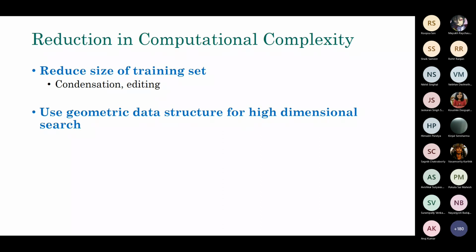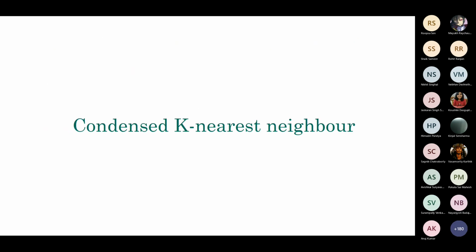You can use that one, but we are going to look into another machine learning algorithm to do that. Okay, so the idea that we are going to talk about next is called condensed k-nearest neighbor. Okay, that is the approach. Again, it's a machine learning approach, an algorithmic approach to figure out the condensed k-nearest neighbor.